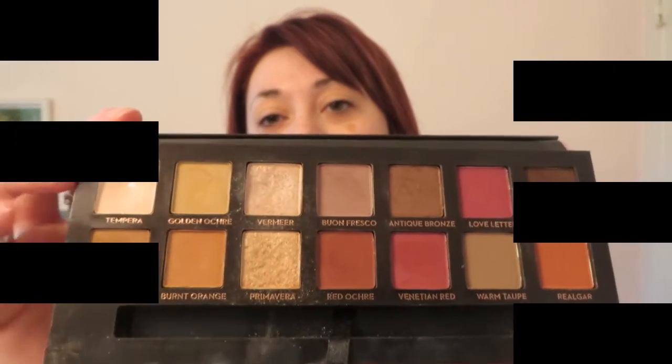So to start off with, I think we only did a couple looks, and it's been a while on camera anyways since we've used this palette. So I'm going to go ahead and take Tempera.